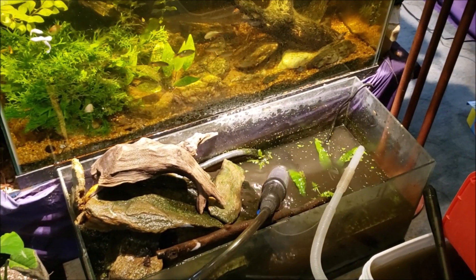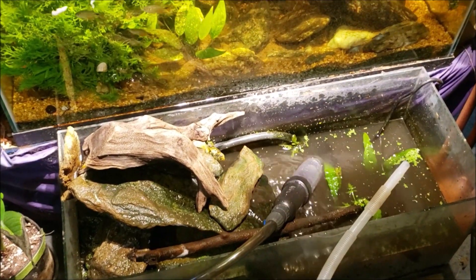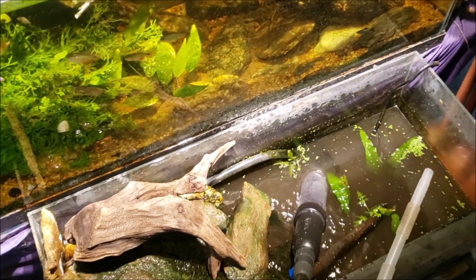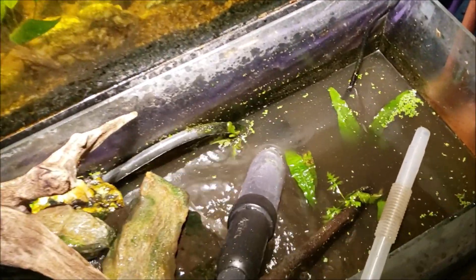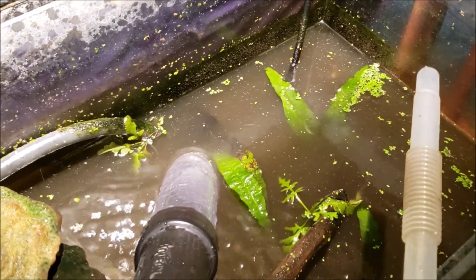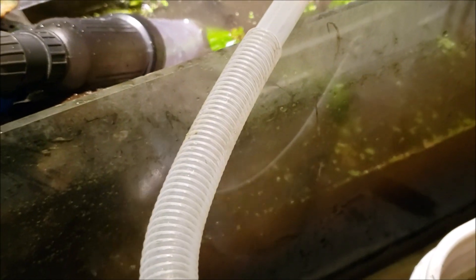I wound up pouring a little bit of water in there today, just kind of topping the tank off. I'm in a hurry, I don't have a lot of time. I had topped off my waterfall and I threw the hose into this tank. When I did, it stirred up all the muck and the crud and the grossness. This is one of those tanks that I just never do anything on. My regular viewers will know how infrequently I ever talk about doing a water change on this tank. So the water got so gross when I stirred it all up that I decided to do a water change.